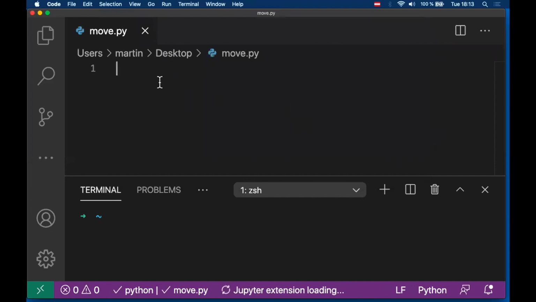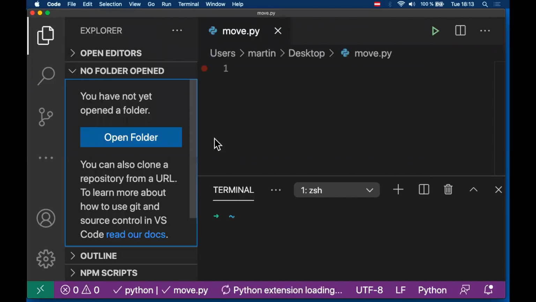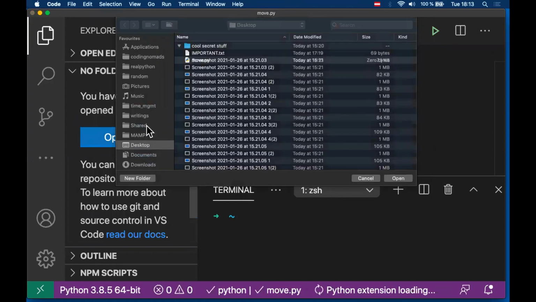Cool. So I saved this. You see, I got the file name up here. It tells me where it is. Now, also when I open this up, it still doesn't show it. So I can open up the desktop in here, I guess. We're going to see the whole mess.